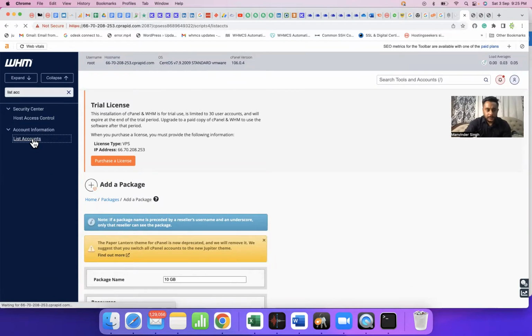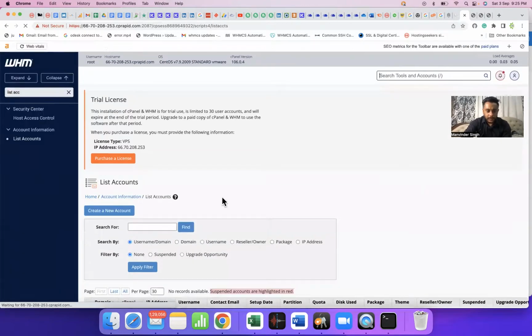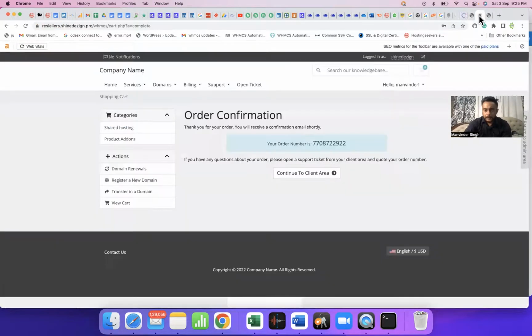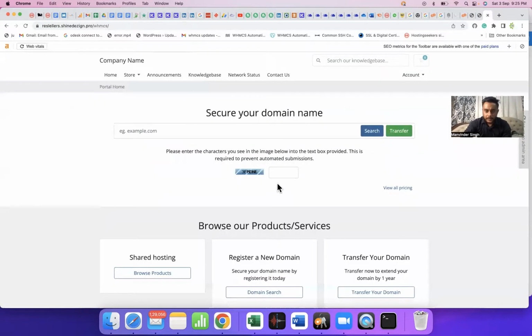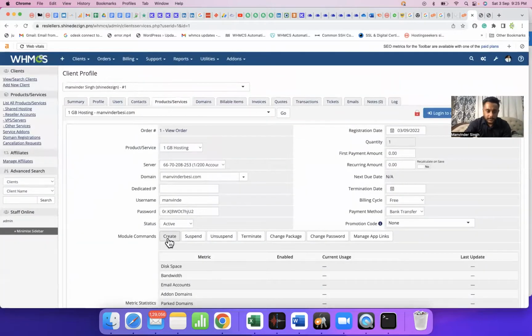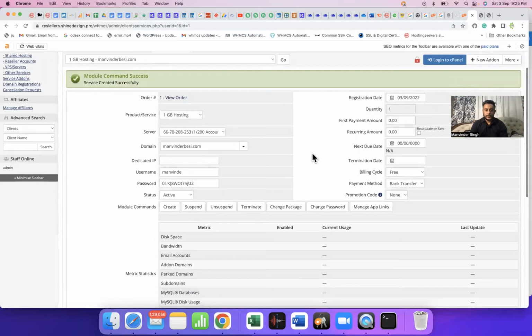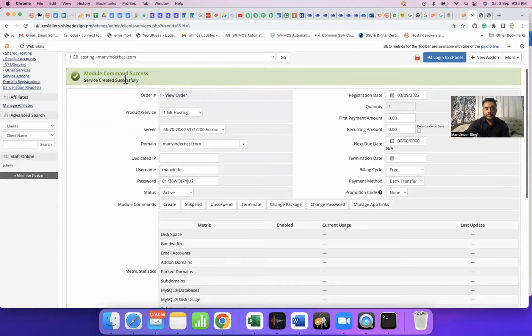If I go to list accounts, okay, so there might be an error. Let's try to create the account here. Okay, so you can see the module command was successful, service created successfully.